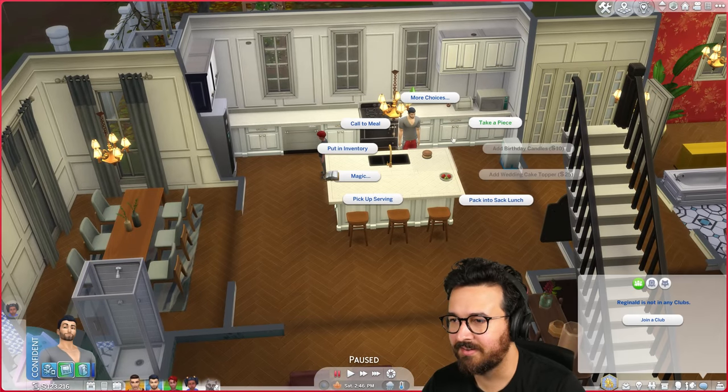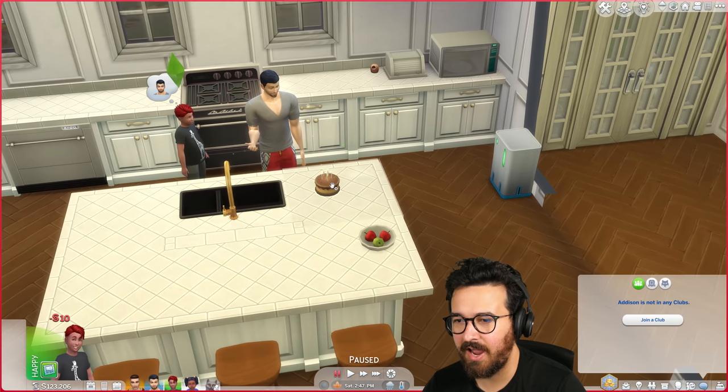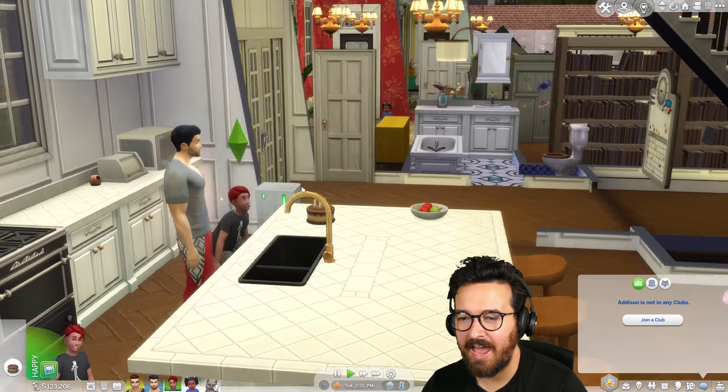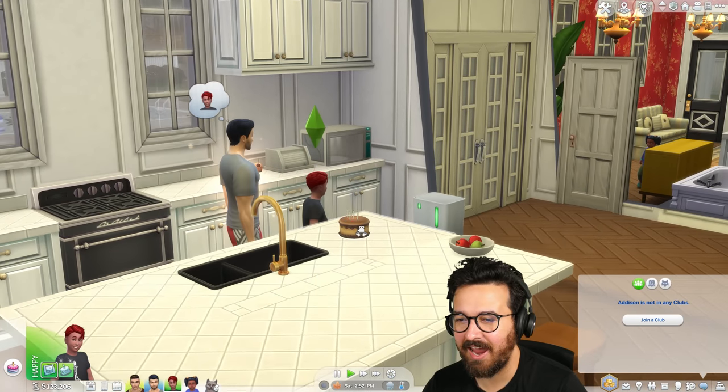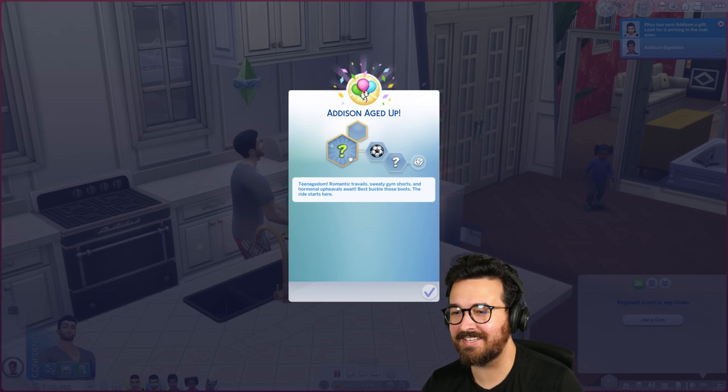All right, let's, no, it's not in the right spot. It has to be in the middle. There we go. Birthday candles. All right, Addison, time to blow out candles. Let's go. Yay. Now, I need to add more candles, so they don't need it. All right, Addison has aged up.